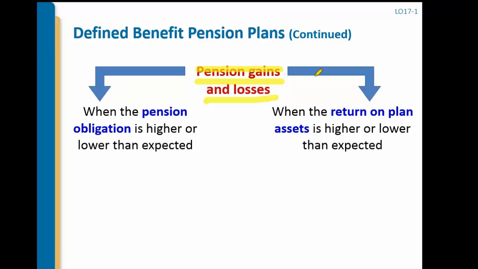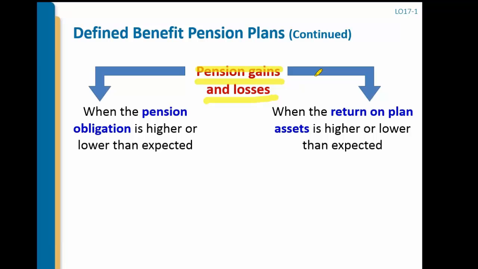So pension gains and losses is, and again, one of the things that we need to understand is that we have the liability, which is the pension, what we're going to define as the PBO, but we also have assets. These are the assets that are embedded in the plan administrator. So as we contribute to the plan administrator, money goes up. As the plan administrator pays benefits, the money goes down. But the idea is that not we, meaning the company, but the plan administrator is investing these funds. So we are going to receive gains. Hopefully we receive gains. There might be losses, and in fact some of these losses can be fairly significant.